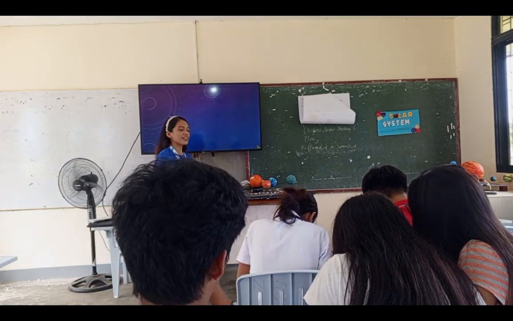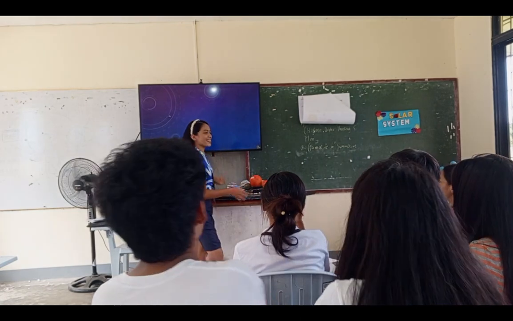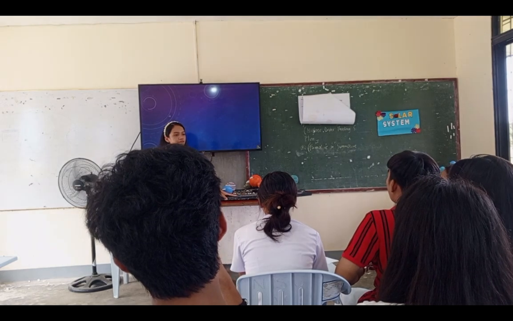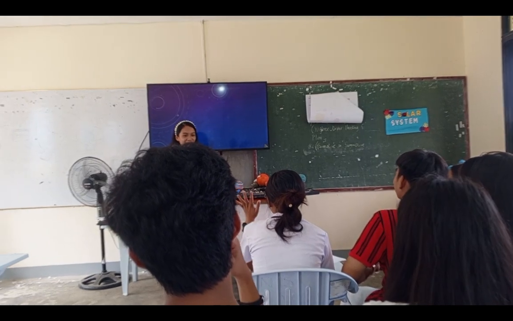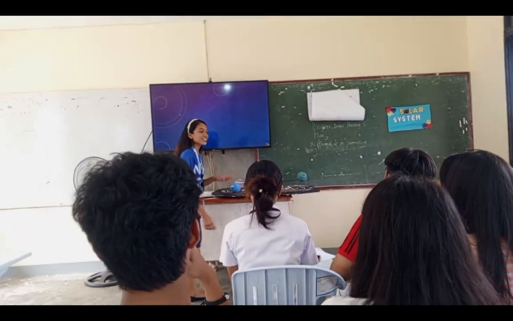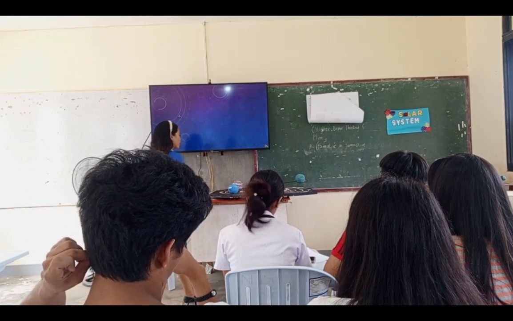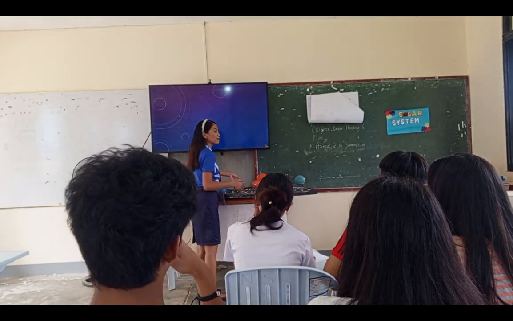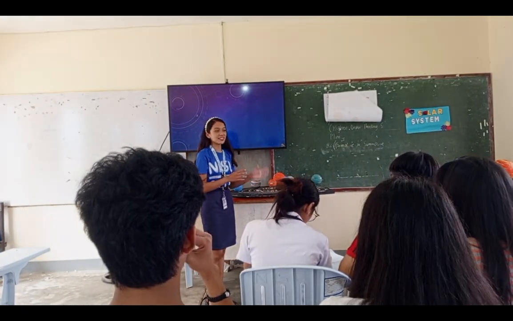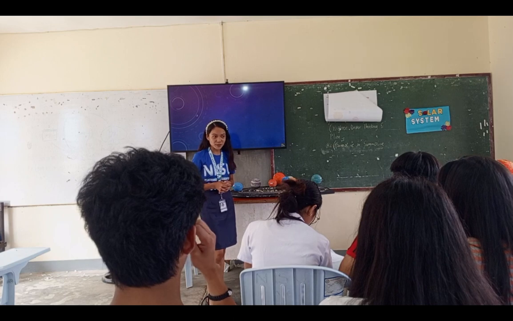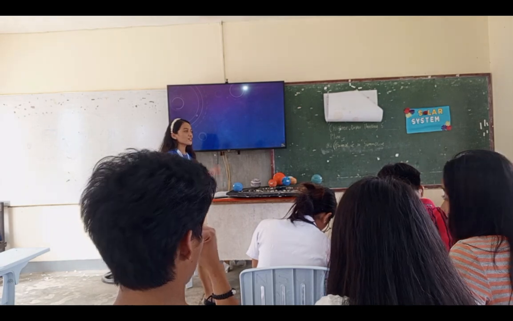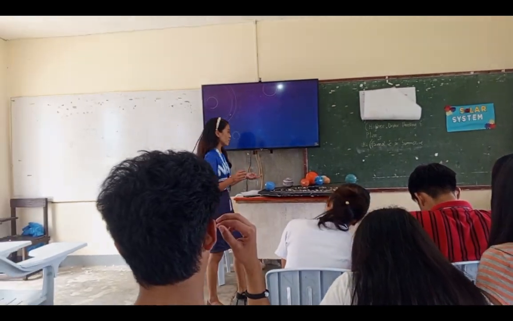Okay, so please lend me your eyes here in front. Here, I have something for you. What do you see here in front? The galaxy. Nicole? Planets! Yes, planets! And this is a solar system model. What you see here are the different planets in our solar system. But did you know that the planets in our solar system are divided into two groups? No! Okay, but I will tell you what are the two groups of planets in our solar system.